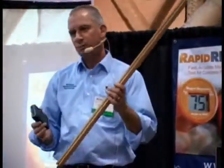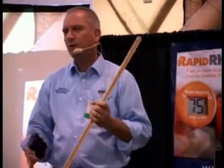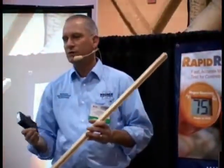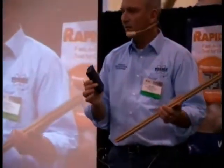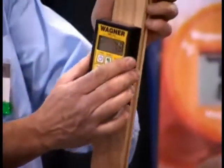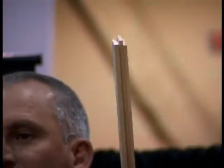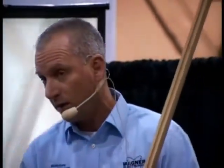One of the big advantages of a non-pin meter is it's pretty fast. With a pin meter, you have to stick it in the wood, take a little time, move it, stick it in again. With non-pin meters, you're basically just placing the meter on the wood and you can take a lot of readings very quickly. I'm just scanning the board and as I do, I'm seeing the meter readings. As fast as I can scan, I can get moisture measurements along the full length of a piece of flooring — you don't have to be limited to a few samples.